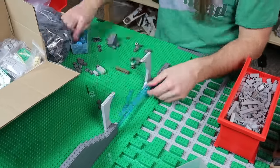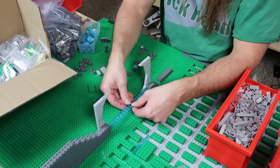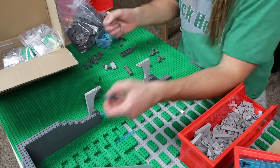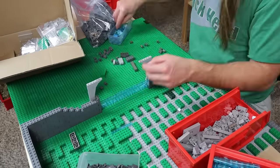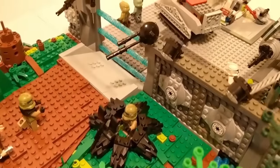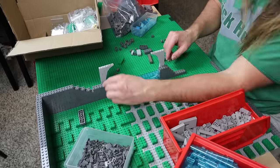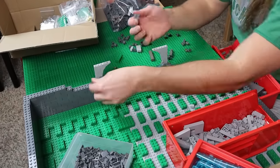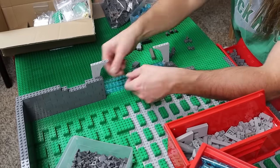The laser portion of the doorway is going to be built using trans light blue cylinders stacked on their sides. Some of you very long time viewers will recognize this technique because I used it ages ago in one of my first clone bases on the channel, Republic Base on Kashyyyk. I'm going to space the rows apart by one brick, and they are connected to the walls by headlight bricks. To be honest, this kind of reminds me of the electric gate from The Incredibles.